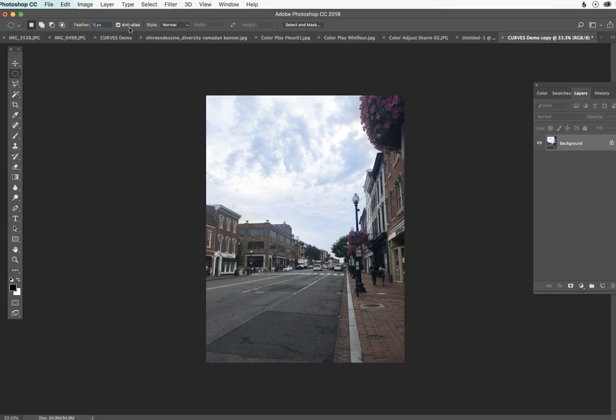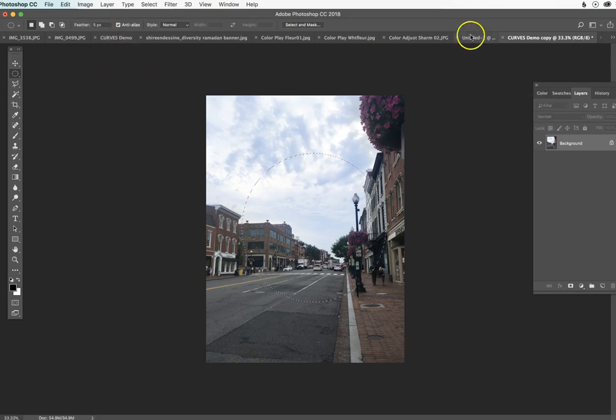Think again photographs, right? So we don't really want that pixely, harsh, hard-edged selection. We want something where it's going to transition from the selection into what's surrounding it. So anti-alias is a term, think of it that it means to blur or to transition. And then feathering means feathering to transparency. So, here's how it looks. All right, so that's feather at 5.